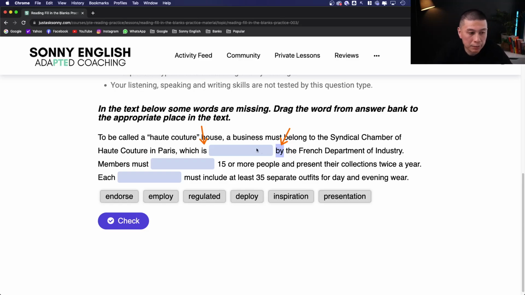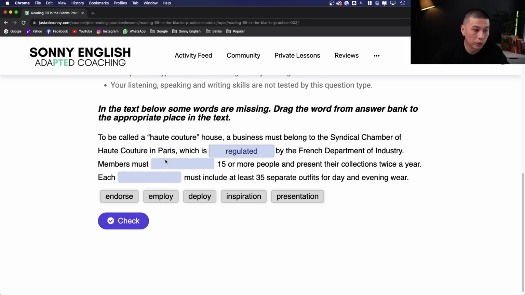So we need a PP. And right away, when you look at the bottom, can you tell me how many PPs do we have? Do you agree? We only have 1. That's the only word that can be a PP, right? A third form, a past participle. So I'm not reading anything else. I'm just going to put that in there because there's nothing else that can fit in there. All right? So if you want to read it, you can. But for me, I'm pretty certain that's going to be the answer.